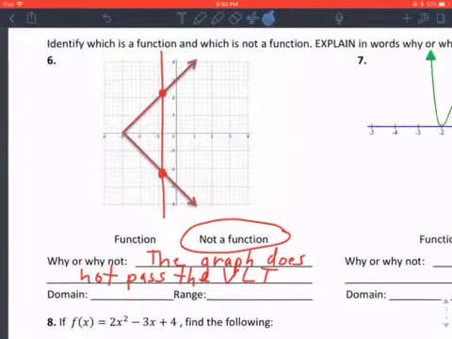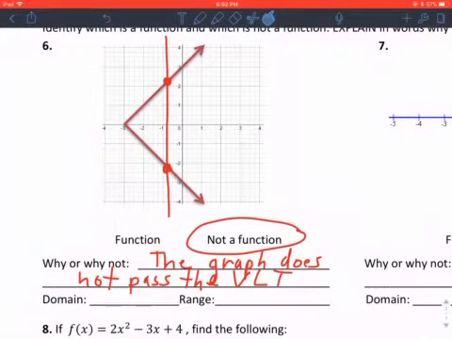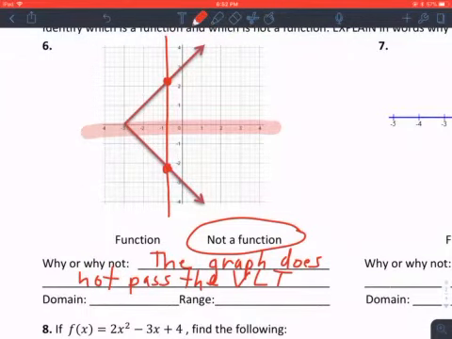Okay, so take a look at the domain here. When we're thinking domain, we're thinking x values. How far left does this graph get on the x-axis? It looks like it reaches -3 and it touches -3, so I'm going to use a bracket. And then how far right does this graph get? I notice these are arrows, which means they're going to continue on forever. So it's going to go right to positive infinity.